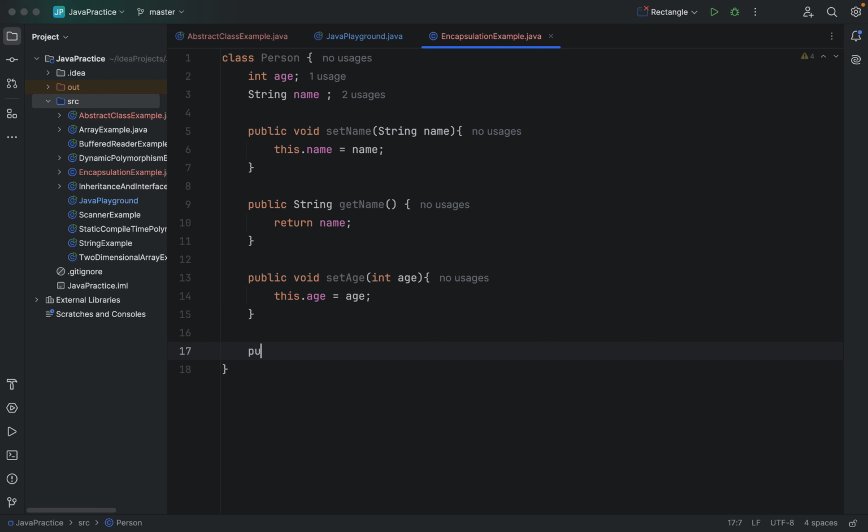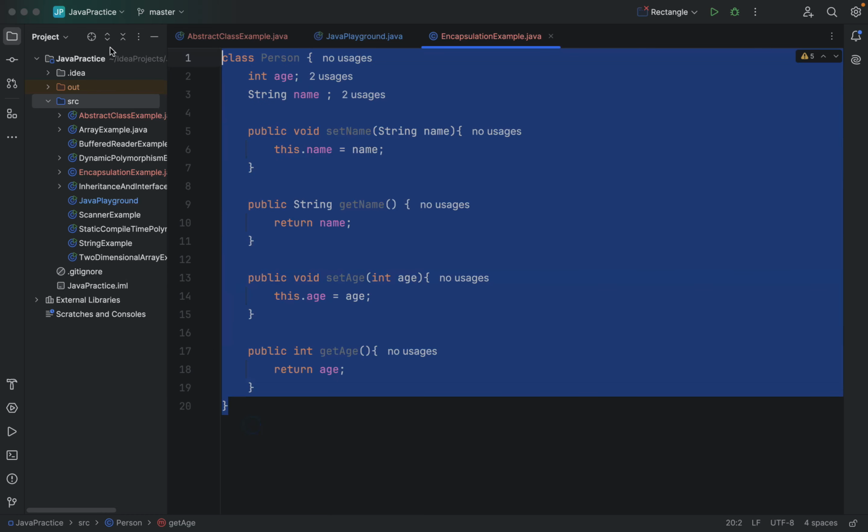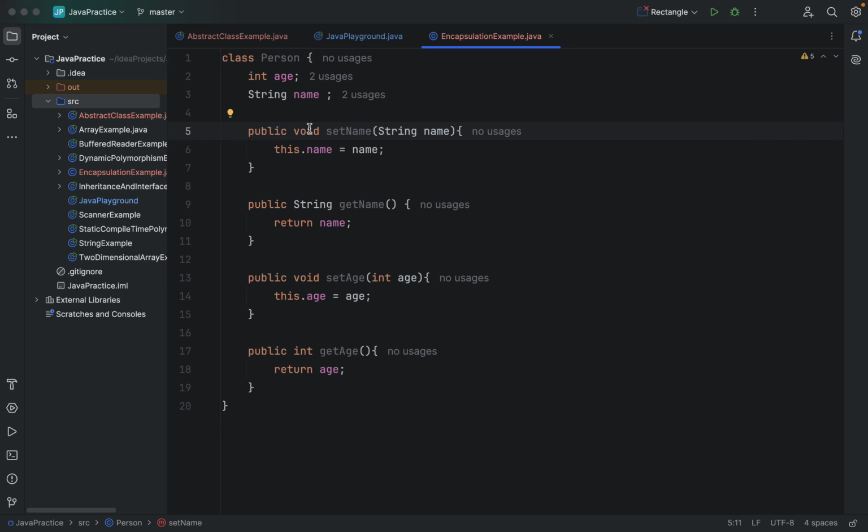Then another method to get the age, which will be of integer type, getAge, and return age. So this is one very basic example of encapsulation. We have two variables and respectively setters and getters.